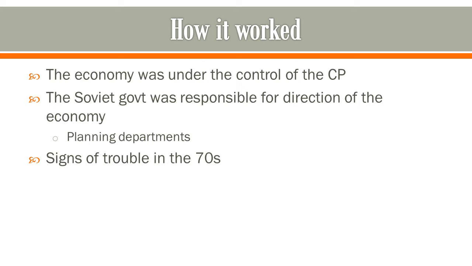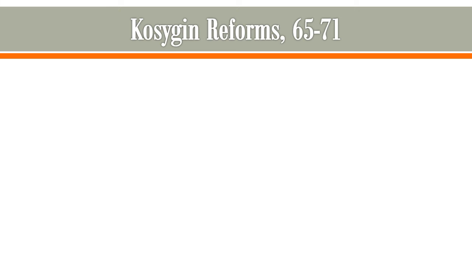Now, we can see the signs of this in the 70s because we have this hindsight. But people really thought that just a few tweaks and it would be fine. And it's not until the 1980s that everybody realizes that basically the ship is about to hit an iceberg. If you remember, Kosygin was essentially the prime minister of the country. And as such, he would have been in charge of the government ministries.